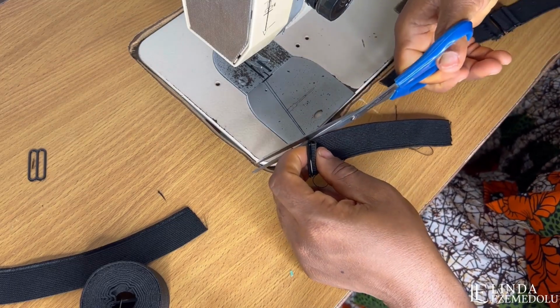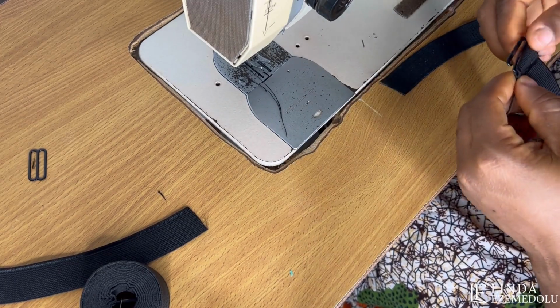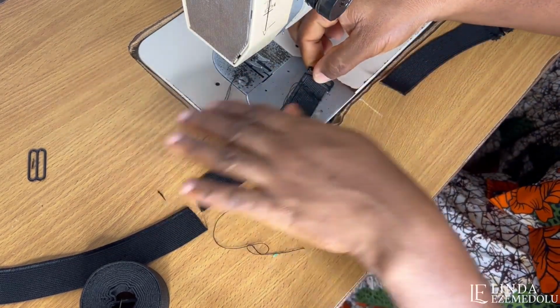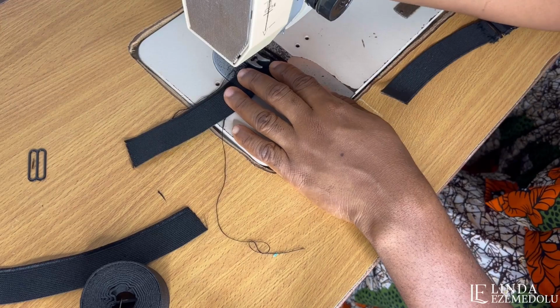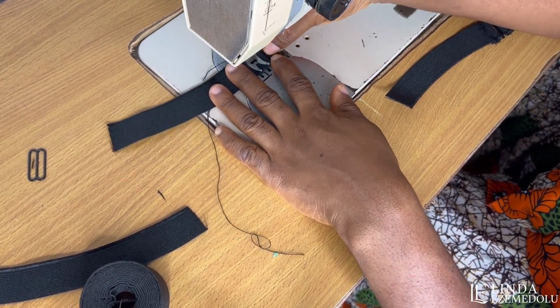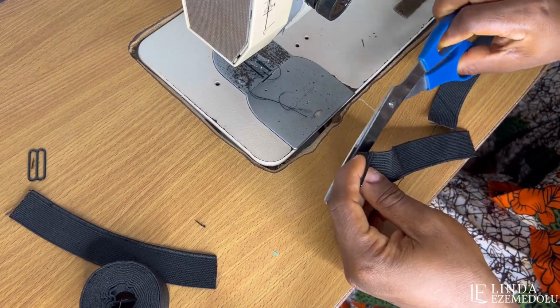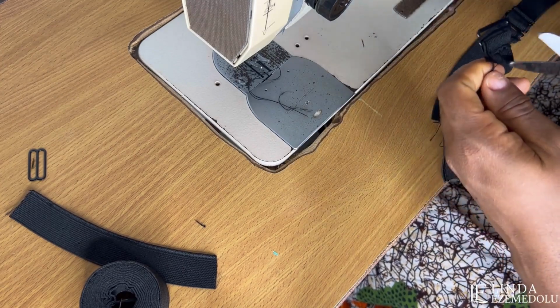So after sewing down that side, I cut it off with my scissors and cut out the excess thread on the other side, but I decided to just sew it down a little bit more to ensure that the sewing is very secure. So I just run through the elastic band again with my needle and thread. Yes, then I cut it out. Then I know that this part right here is ready.